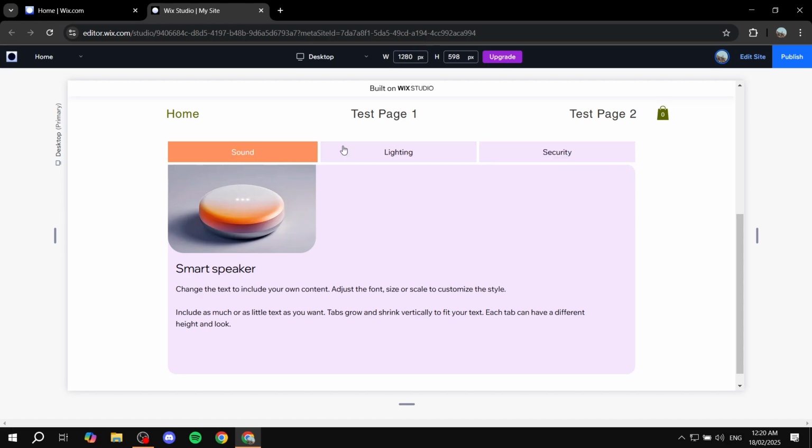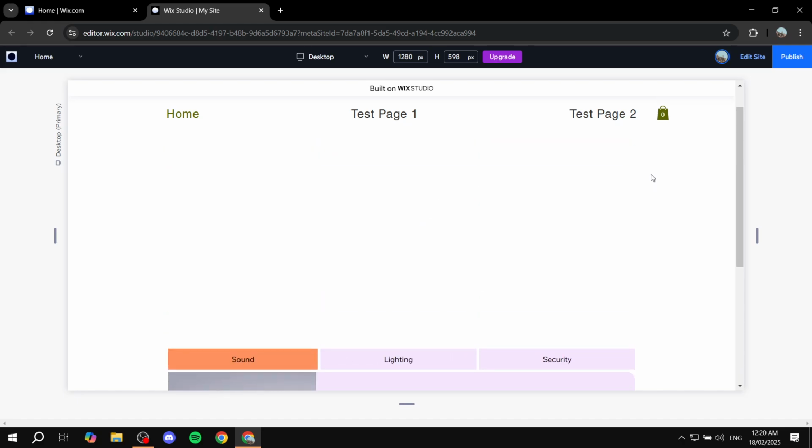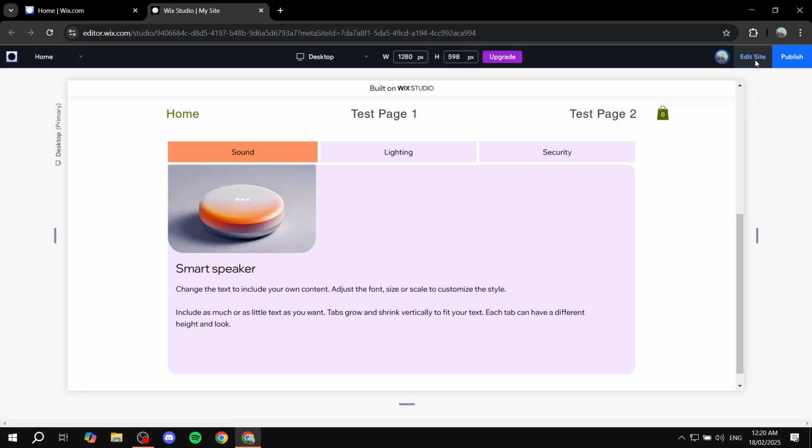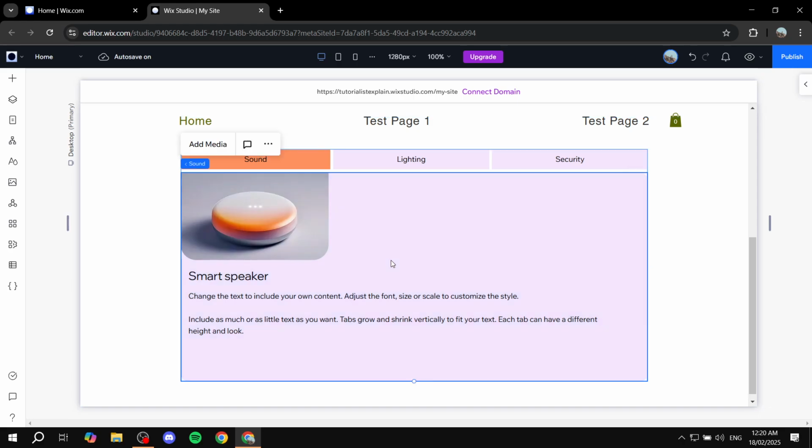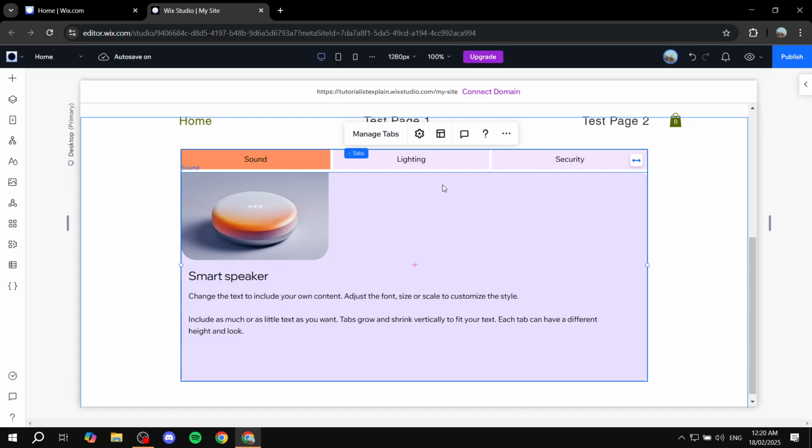So you can feel free to add even more tabs, not only 3, and obviously adjust the ones that are existing. So I'm just going to go back to edit site just so we can actually start managing this, and let's get started with setting things up. So first is going to be managing the tabs that already exist and obviously change it to something that we want.